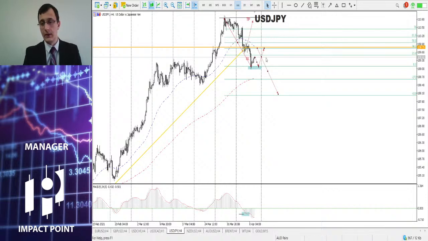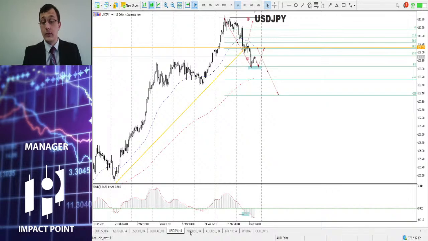But here it is very risky to enter, because we are in the middle of nowhere, and this 23.6 level is not a strong Fibonacci level in order to take sell. But again, if here will be a bearish engulfing pattern or something like that, I think that it's okay to take sell trades, but we suggest to be more oriented to high probability trades. And a high probability trade will be when the price will get one of these two strong levels.